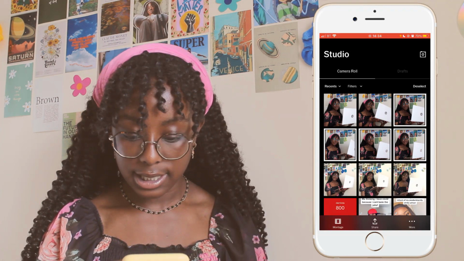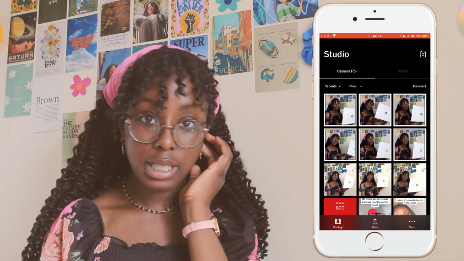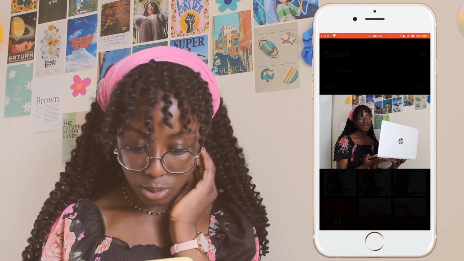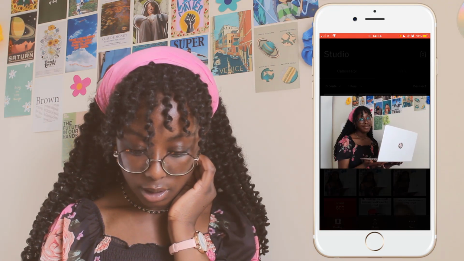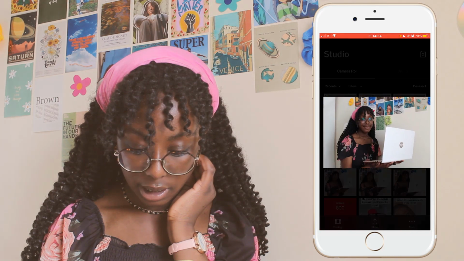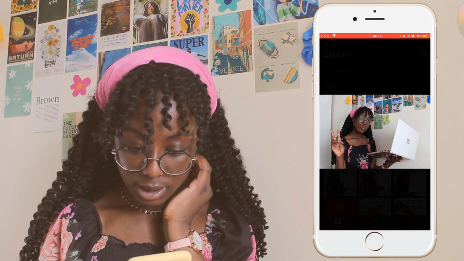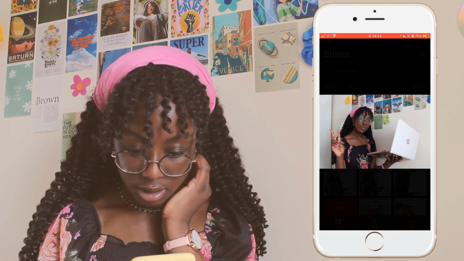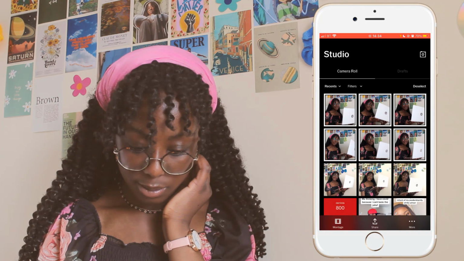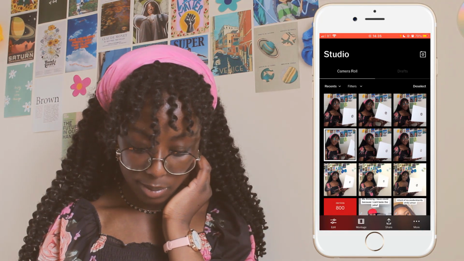If I just highlight these 6 up here, these are the ones I took using my camera, so I'm just going to choose which one I think works for me. I'm so indecisive. I'm probably going to go with this one. I feel like it's a little more interesting than the others. I might change my mind later, I don't know.